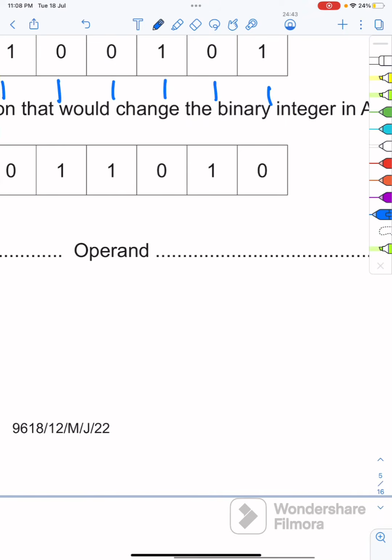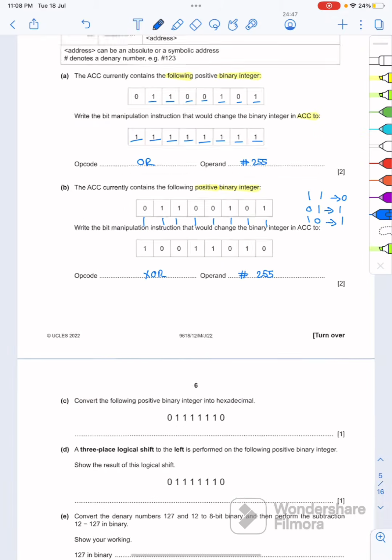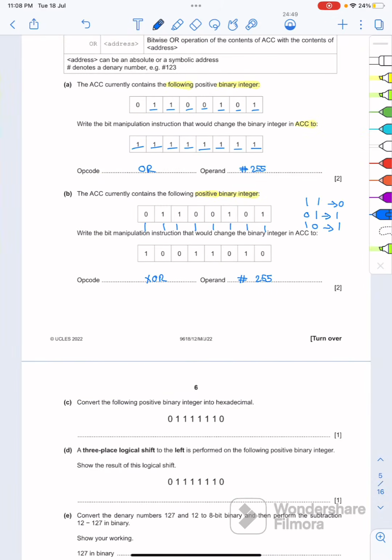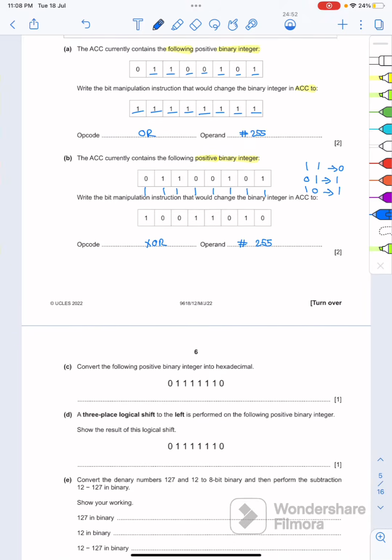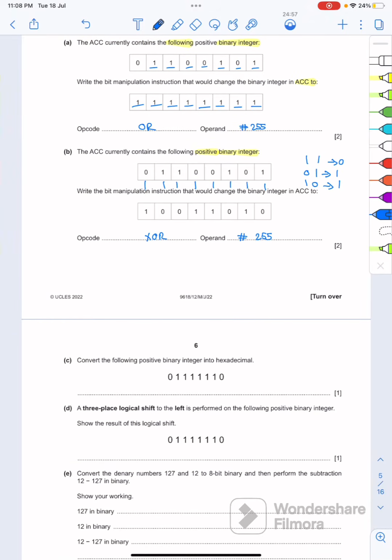So these were, I'd say, difficult questions, right? But you've got to practice all of these types of questions. Always remember, in case of OR, you're going to be doing Boolean addition. In case of XOR, you look at what you've got as your inputs: 1 or 0, the output's going to be 1; 1 and 1, the output's going to be 0. And in case of AND, it's basically multiplication, right?